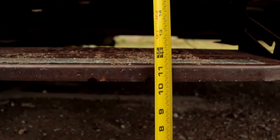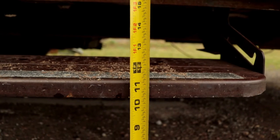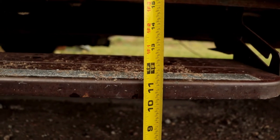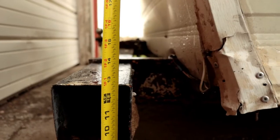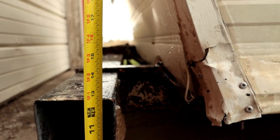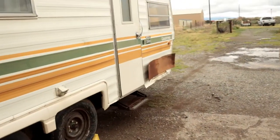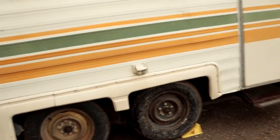On the front. So now we're back at that step, and the top of that step before we raise it is about 11 1/4. So friends, now we're at the back bumper, and it's 12 3/4 inches at the top of the back bumper. So I'm excited to see how much height we gain when we flip these axles.